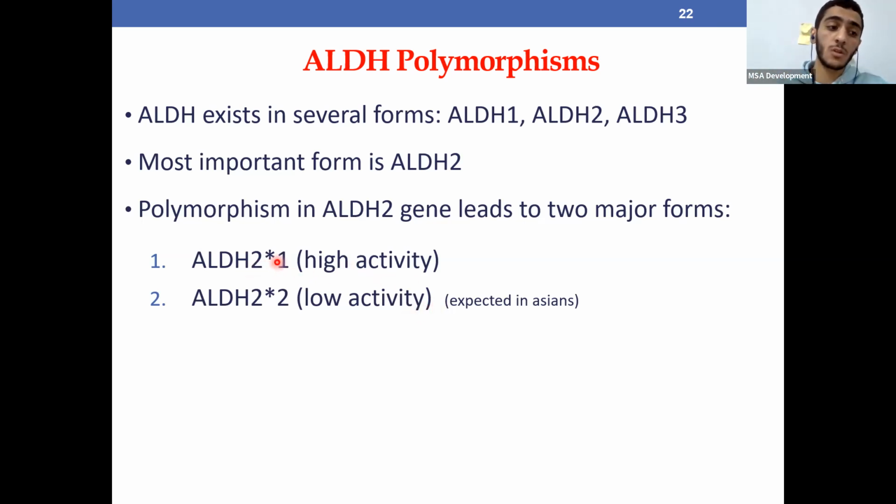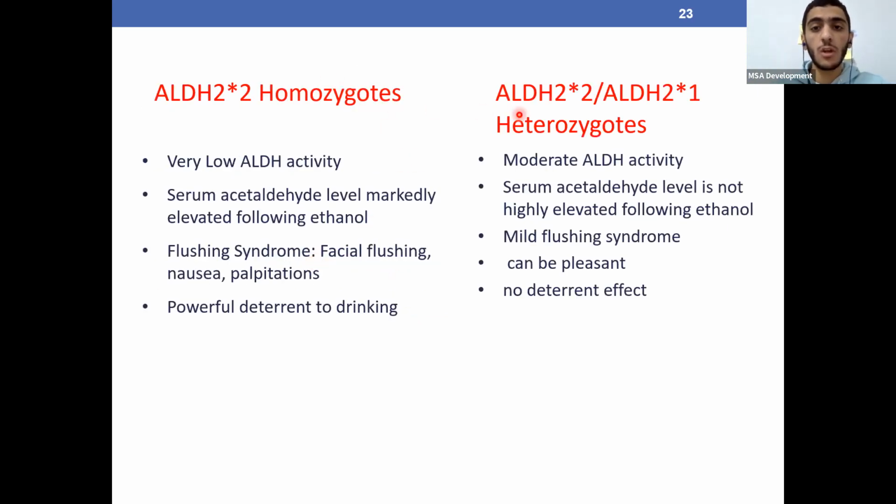And ALDH2*1 is found in other people, which would basically mean that if you drink a larger amount of alcohol, you'd be able to keep up with that more, you'd be more tolerant because you can break it down more. And one more point is that if a person is a heterozygote, with ALDH2*2 and ALDH2*1, it means he has a weaker tolerance, but it's not as bad as someone who is a homozygote for ALDH2*2, because he has the ALDH2*1, which could make up for the loss in the other enzyme.